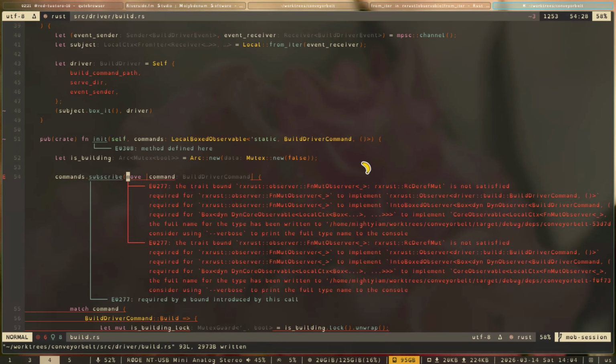Okay, this one, huh? What is that? What's going on here? What is this? Maybe this is progress, right? This is a different error.